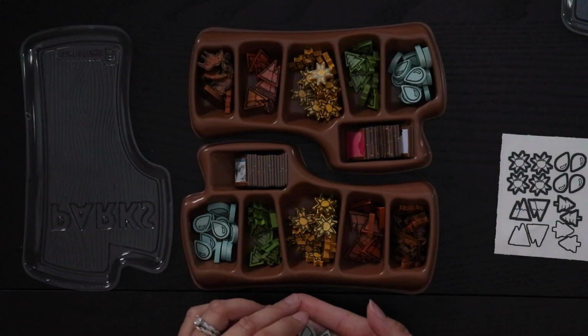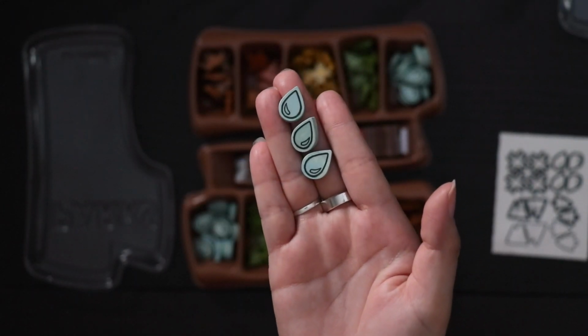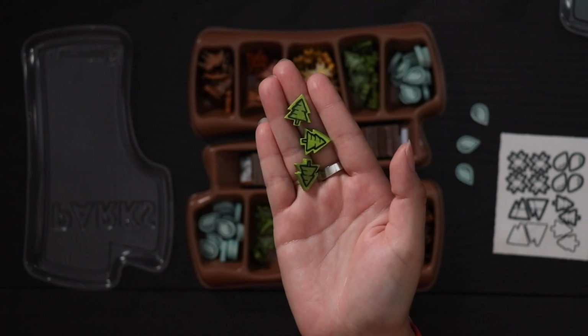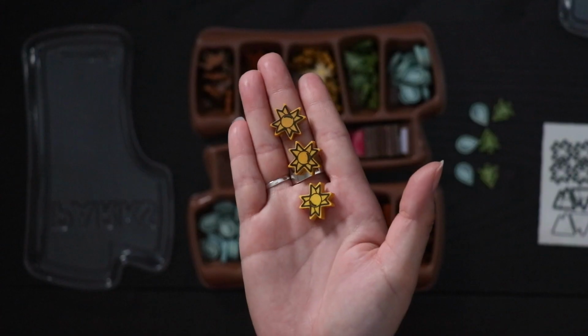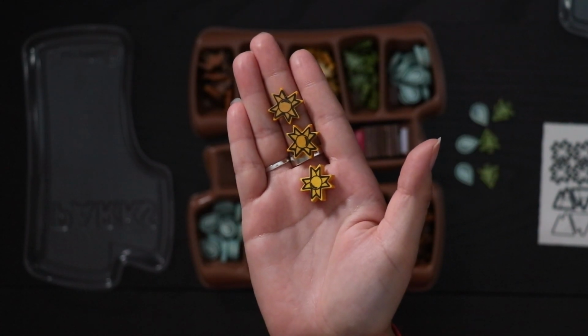Okay, first I'll show you a few water pieces. These were some of my favorites for sure. And then here are the trees. And then the suns. There are so many suns in this game. These ones took me a long time to apply. Just the sun pieces.